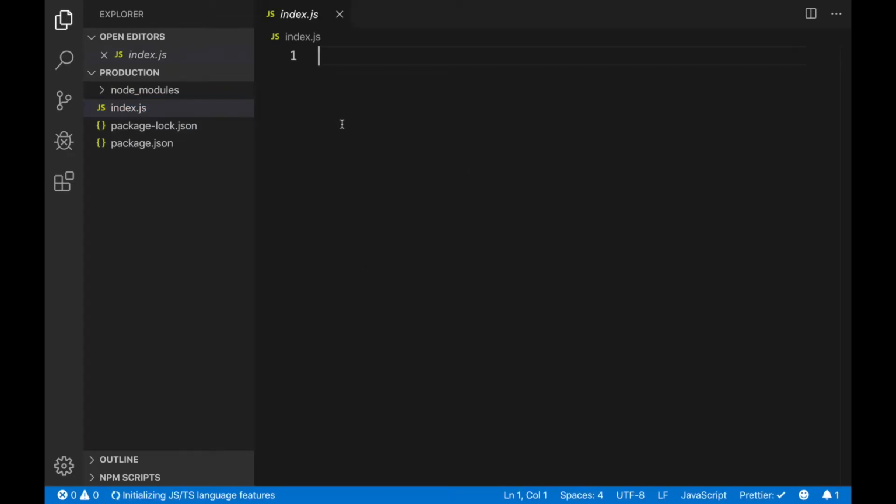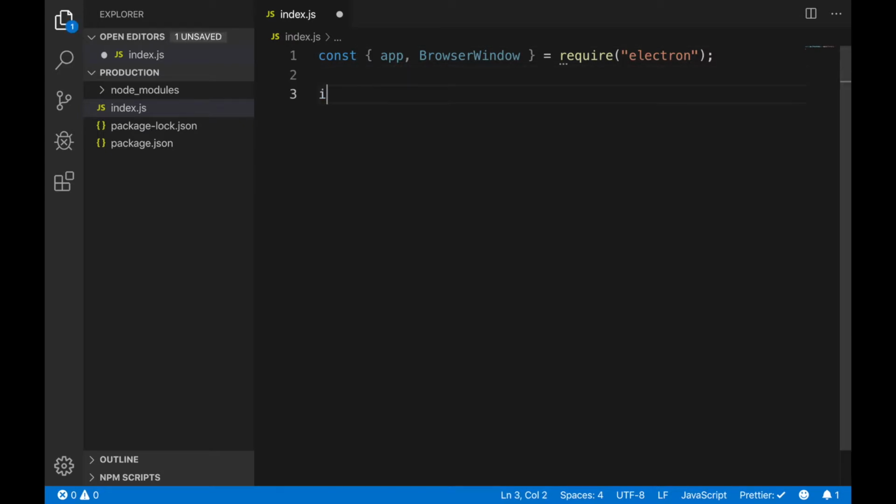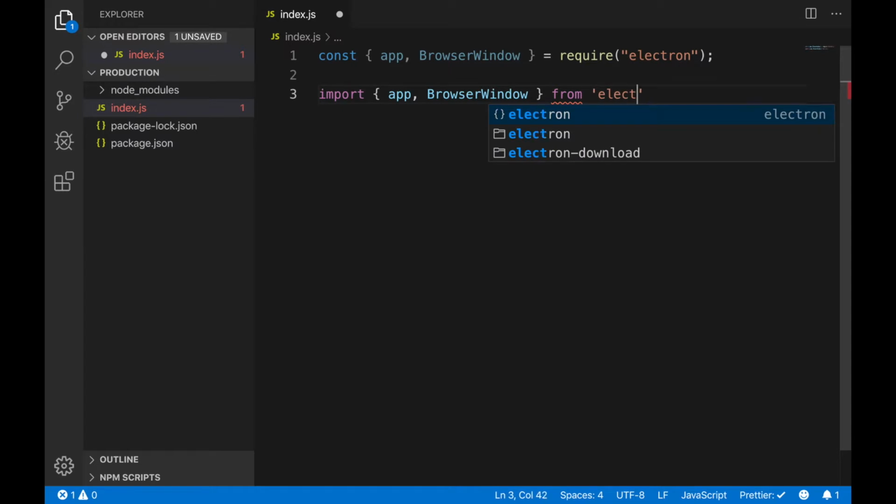Alright. Inside of that, let's go ahead and require some things. If you know JavaScript, this should be very similar. So we're going to do browser window. We're basically pulling it out using curly braces, which you're about to figure out. So require Electron. Basically, this is the equivalent of saying import this. So this is the equivalent of doing this: browser window from Electron.